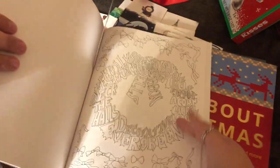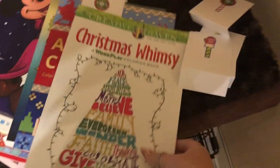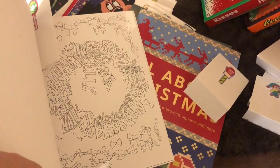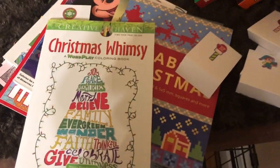Hooray! It is from Christmas Whimsy, Creative Haven. Luckily it is like my easier Creative Haven book. I don't remember what my plan was but I had one. Hopefully I'll remember it by the time I get to doing this. But I might just use different gel pens - it can be cute. It should be a relatively simple one.